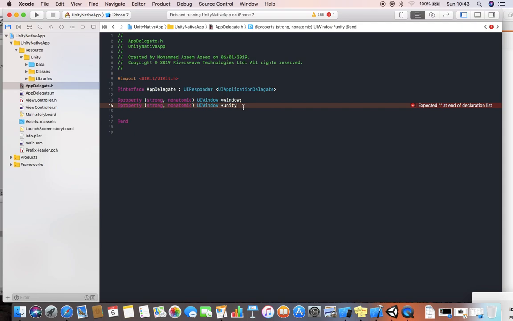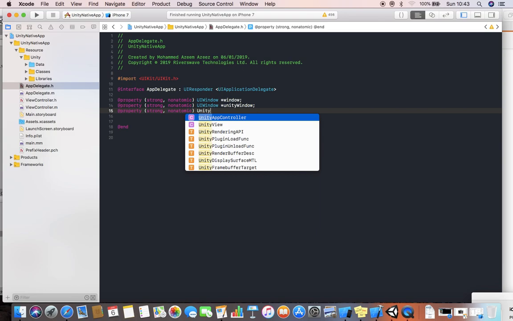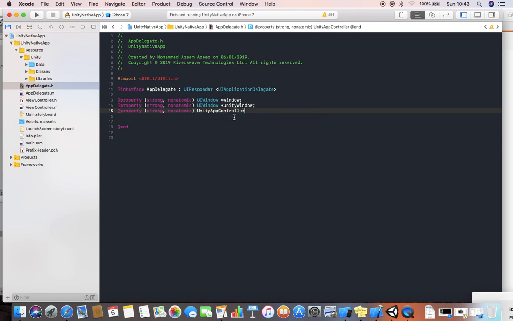Just go to the Unity app delegate.h file and add the following things: Unity window, then at the rate property, strong, nonatomic, Unity app controller, Unity controller.